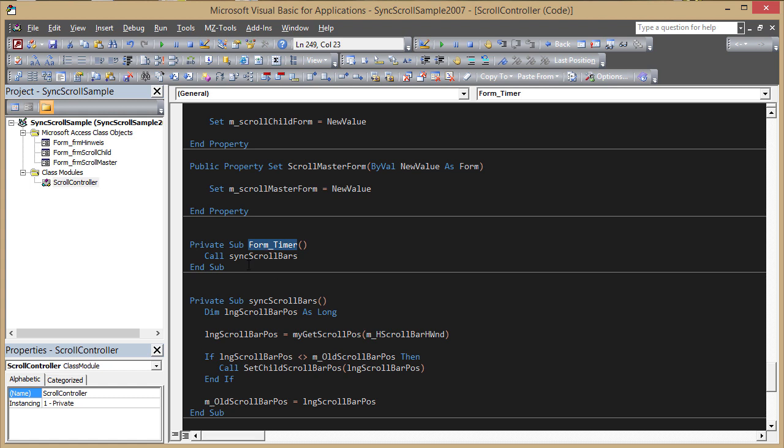That is actually not too nice. I would have rather liked to have subclassed the form and handled the scroll window message. That would have been much more elegant, but it does work in VBA only if you never open the VBA editor. So I rather resort to the timer. It's a bit ugly, but otherwise it will cause the whole VBA environment to become unstable during development.